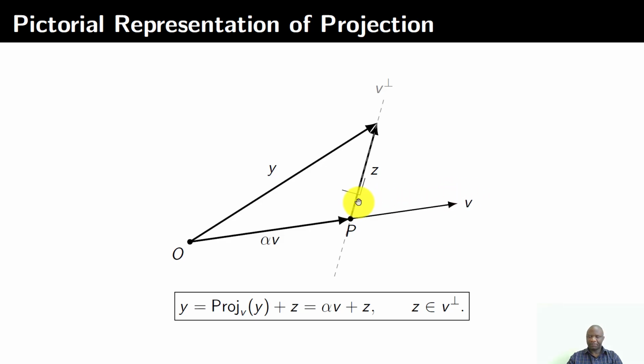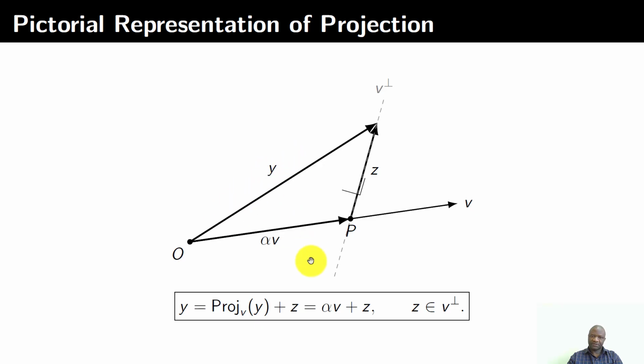And suppose we have a vector which is perpendicular to v, call it z, here it's 90 degrees. So you can note that now. If you need, for example, the definition of y, you can add this vector OP, or alpha v, plus this vector z. In fact, the answer becomes y.